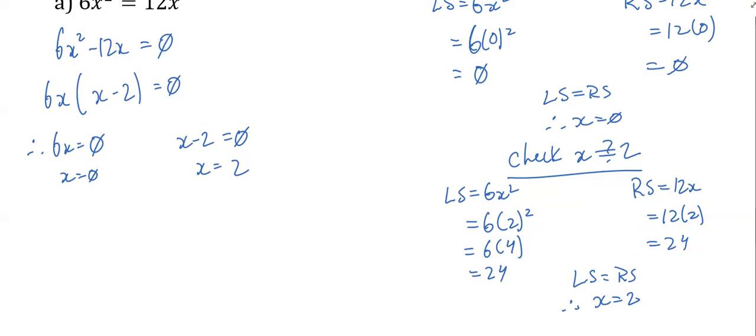We've done that this year. Hopefully we remember doing that. But make sure you get the form right for that, and make sure you realize that I have two solutions. I've got to check them both. Remember we said with quadratics, you could have 2 solutions or 1 solution or no solutions. In the homework, there were some that had only 1 solution. We haven't really seen any that have no solutions yet. All right, I want you to give that one a try, and you can try the check as well.